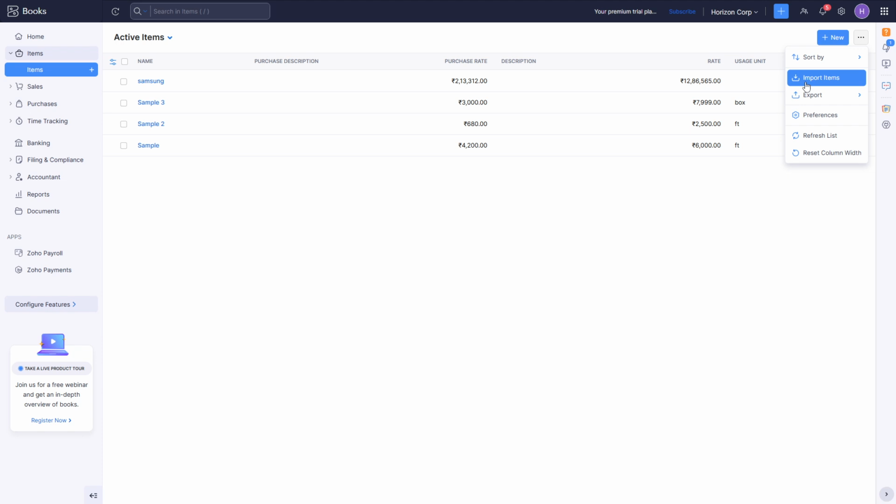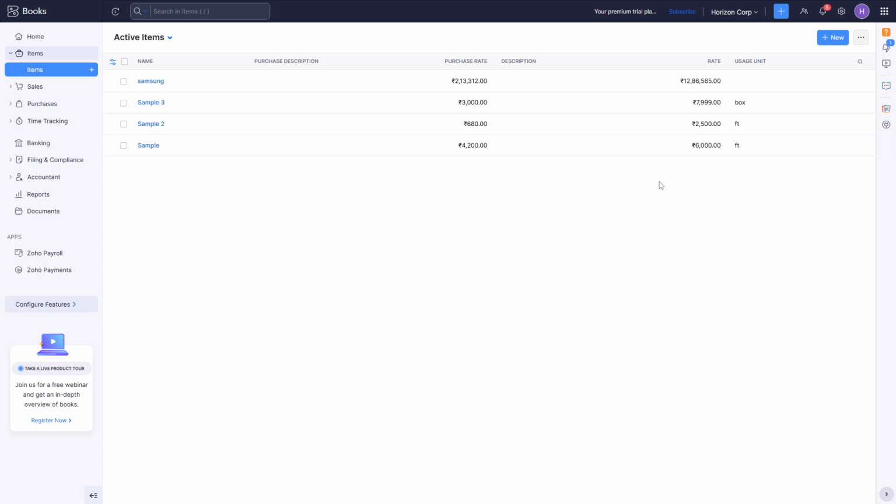With the sample file downloaded, open it up. You'll see a series of columns such as item name, price, and other key fields. It's important to format your own item data to match these columns accurately. Take your time to fill in all necessary details, ensuring everything is correct. Once you've done that, save your data as either a CSV, TSV, or XLS file format. These formats are compatible for import, so choose whichever fits your needs best.